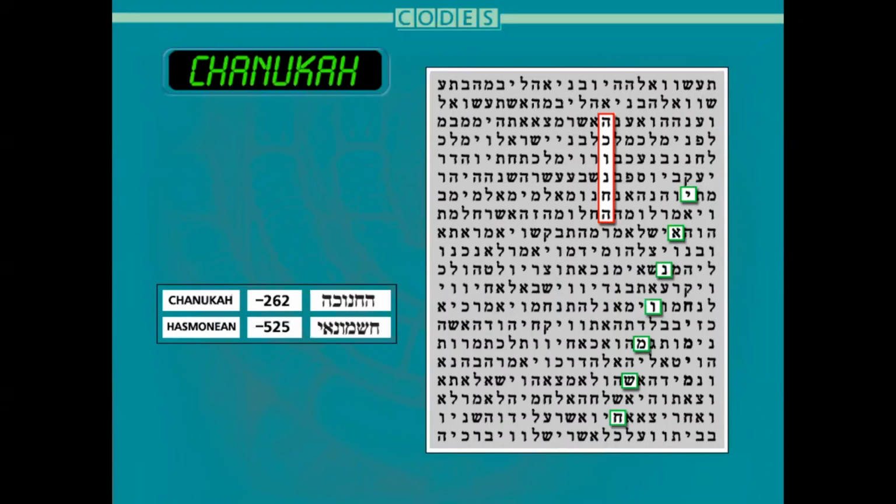So he's looking for the word Hanukkah. He's looking for Hashmonai, but that's the name of the family. He's looking for the hero of Hanukkah, of course, which is Yehuda Maccabee. He knows that we fought against the Greeks, that the holiday took 8 days, and it was on the 20th day of Kislev. He plugged in all these words. Again, he doesn't say where to look for it. So what does the computer do?